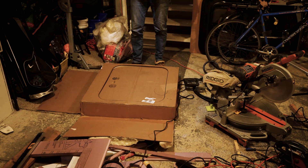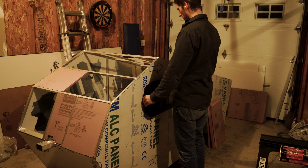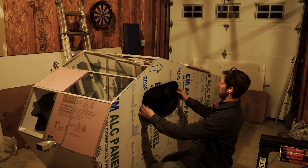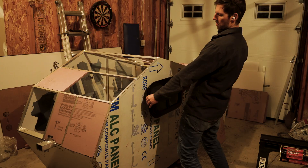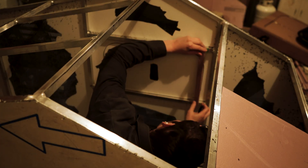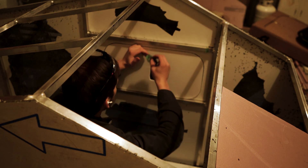The garage isn't so well lit, so I'm just using my cell phone here to make sure I stay right on that line. Going to be bouncing around a bit here today. Meanwhile, trying to figure out where to put the window, situating it from left to right. As you'll see on the inside, I've got a little bit of wiggle room. I ended up deciding to just center it under the peak above my head.